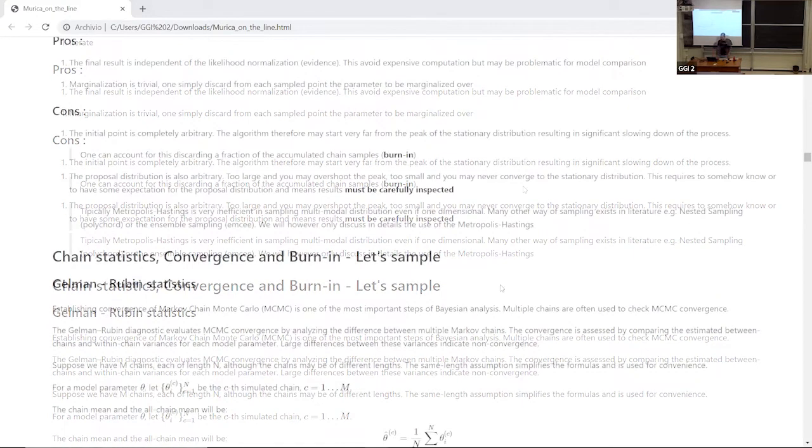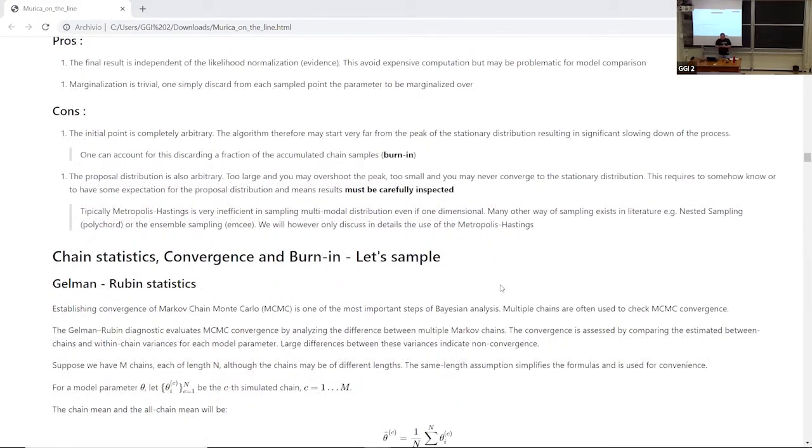Okay. So as we were discussing, there are pros and cons, but one of the important things to do for the Monte Carlo Markov chain is to establish, so we show that with an infinite amount of sampling time of the posterior distribution, we'll get the right solution. But we cannot have an infinite time to actually do this. So what we should do is to find a way to understand the convergence of our chain. So what's the point at which we can say, okay, this is my result and it's correct, let's say, or probable. So when does my algorithm converge?